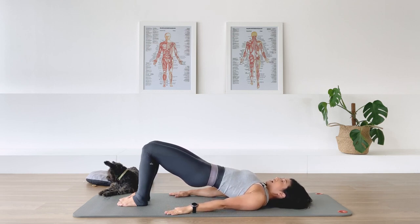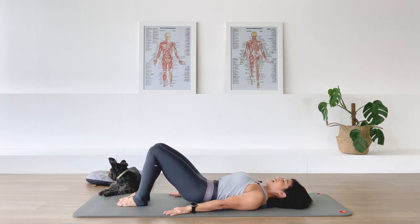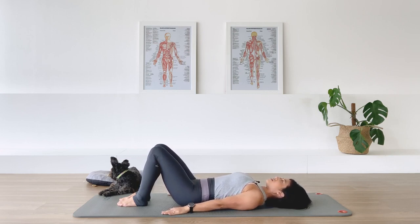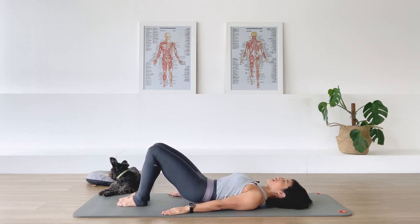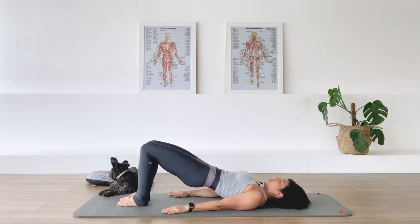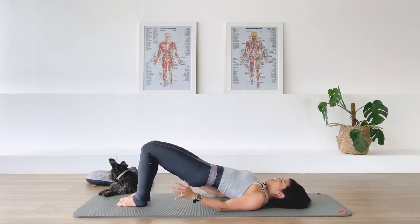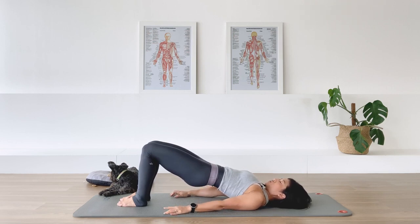Breath out, and we roll the spine down, articulating vertebra by vertebra, and release back to your start position. In breath, and exhale, abs, more abs, more abs. Then the abs are working, the hamstring kicks on. Articulate all the way up to your bridge. Taking care that you don't split the ribs out, keeping the ribs intact and connected to your pelvis.